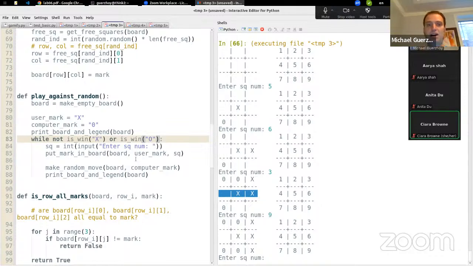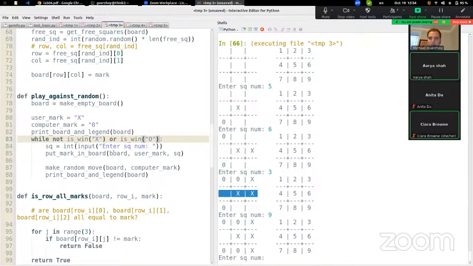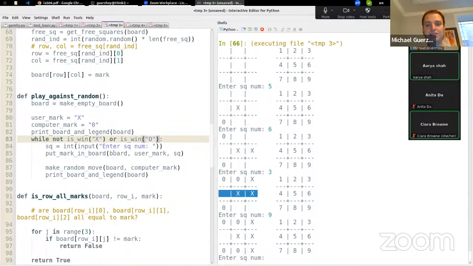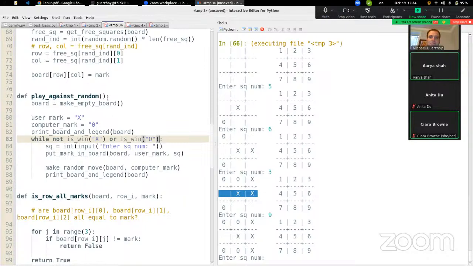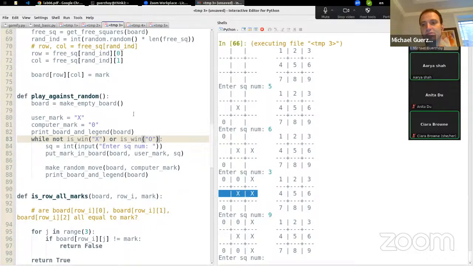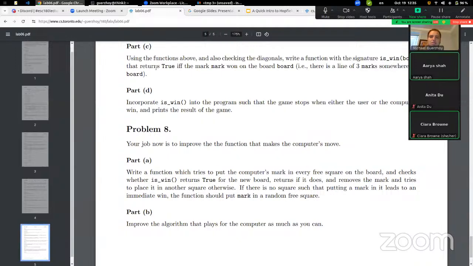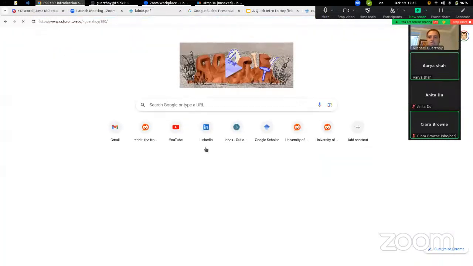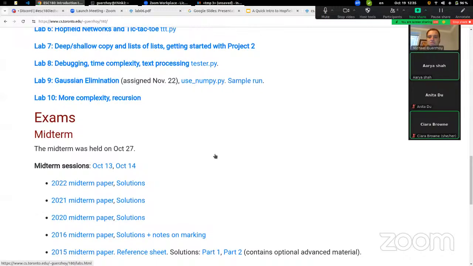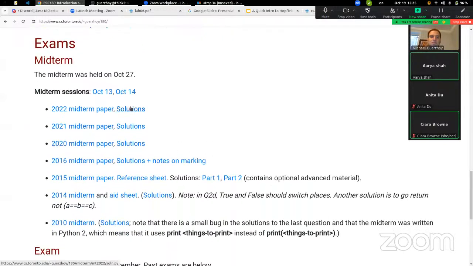Okay. So we're doing, Professor? Hello. I just had a quick question about the midterm and how it works. Kind of on the same boat as what my classmate asked. How does the marking of the midterm work? Is it like if you write code and the code runs, then you get a mark, and if it doesn't, then you get zero?